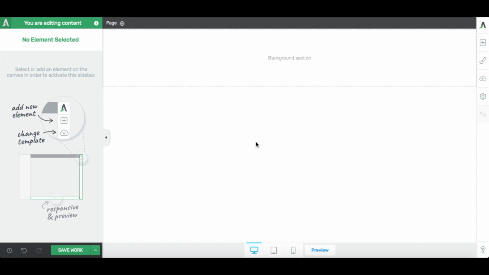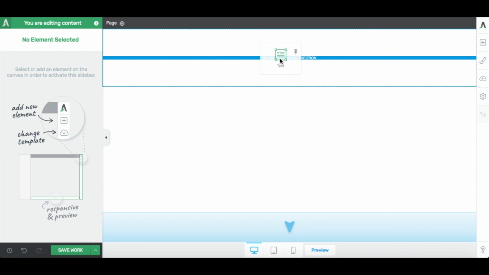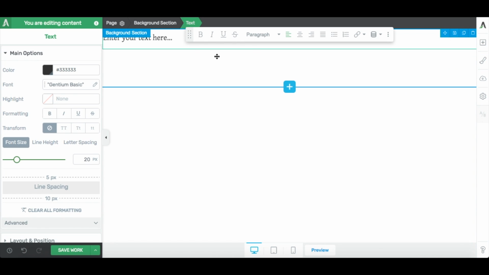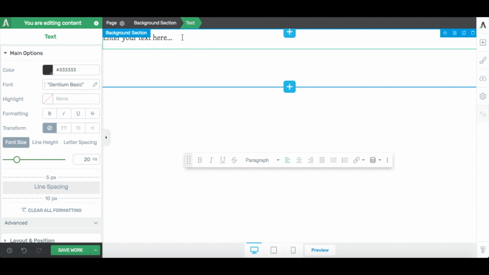At this point, I want to write some text into my opt-in page. So I'm going to go back to this plus icon here, select your text option and drop it inside your background area. Now just for us to get a little more clarity or visibility here, I'm going to drag this thing down. And you can write anything in your text area. For example, just for this opt-in page, I'm going to say something like build your online income right away.